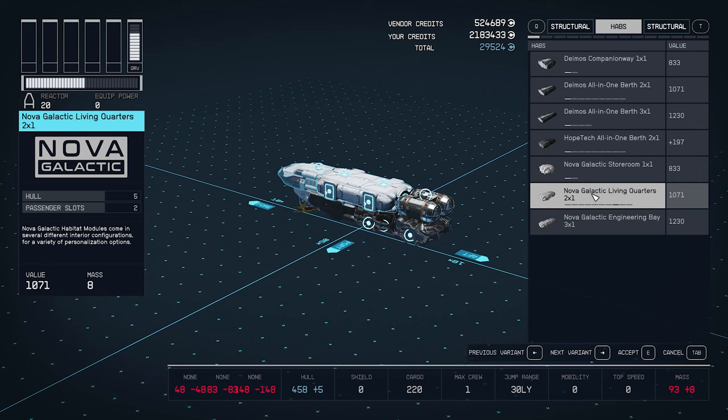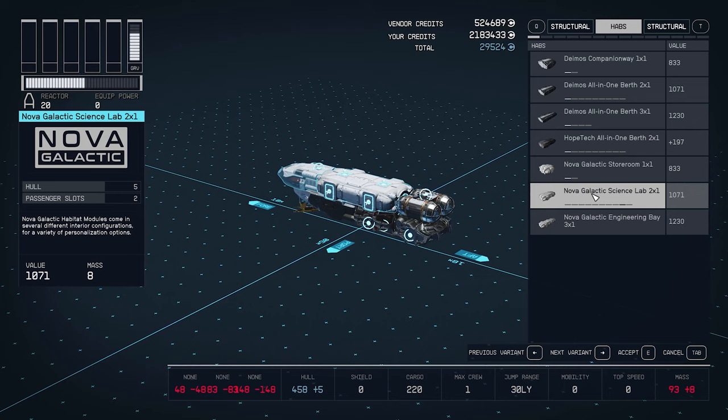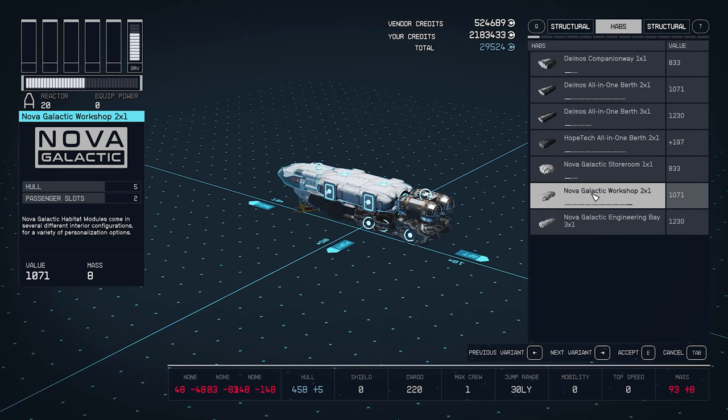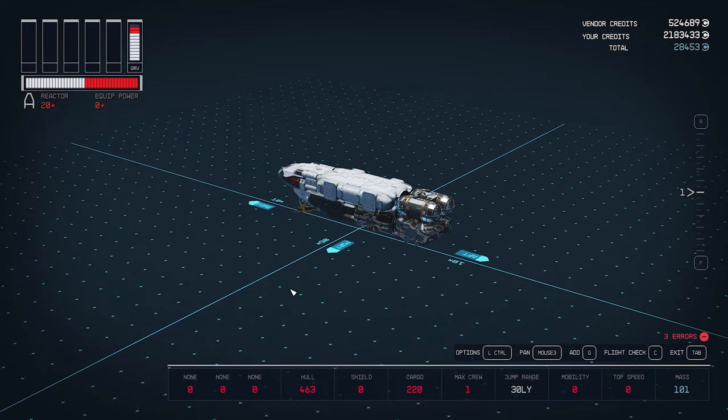We have the infirmary, we have the living quarters, we have the science lab, and we have the workshop. Depends a bit on what you want to build. A workshop is very handy because then it allows you to also do some crafting, or you can do the science lab and that allows you to do some pharmaceuticals and things like that as well. You can also see we have passenger slots. That allows you to actually have people with you. There are some missions where you just have to bring people from one place to the other place. Therefore, you will need some passenger slots. Anyway, I'm going to go for the workshop because I do like using the workshop. And we're just going to build that right here.